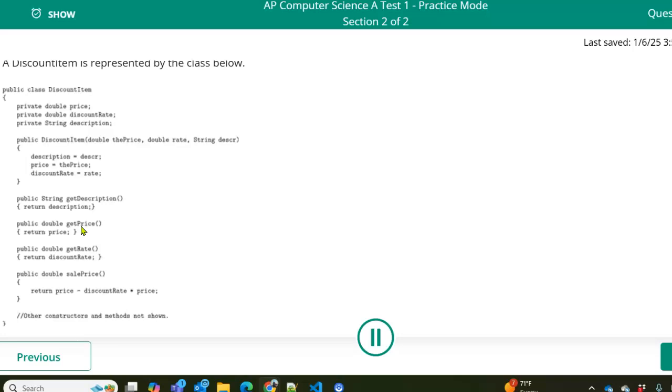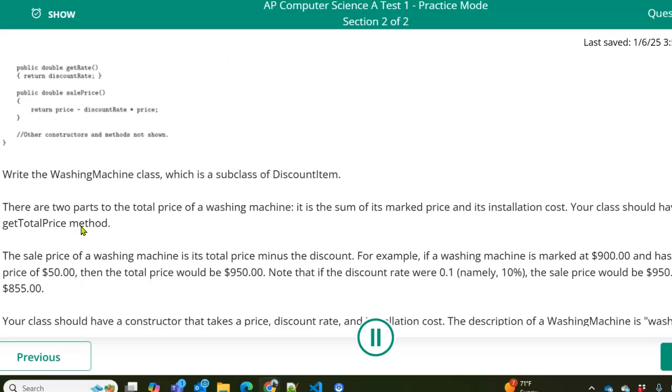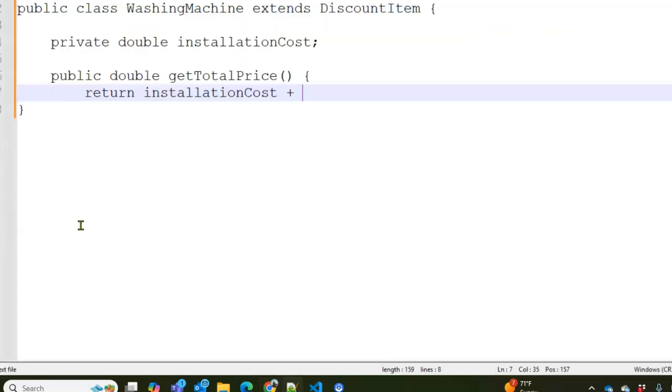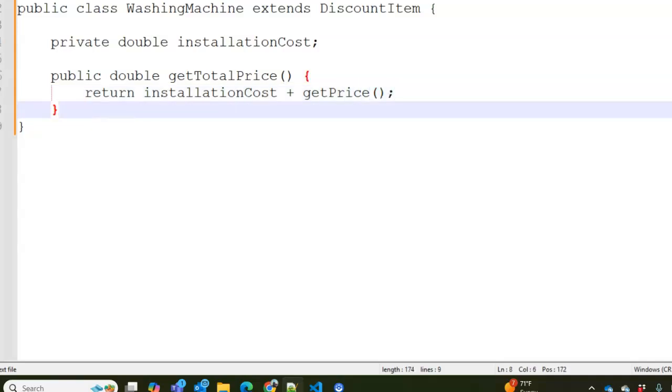That would be inherited by the washing machine class. So let's put that. Installation cost plus get price. All right, there's our get total price.